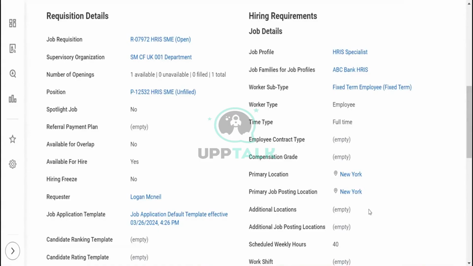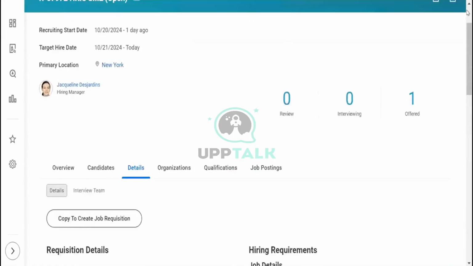And this is worker, is fixed term employee. And the job profile is different. ABC Bank HR is. We have not selected fixed term in any of the job application we created. What you do is go on top. Related action of this requisition again top. Related action higher. There are 4 options.